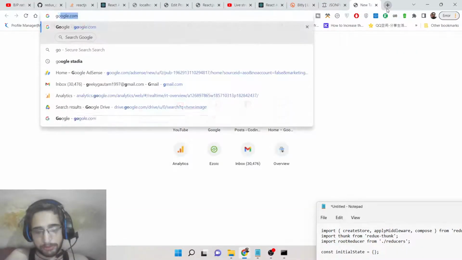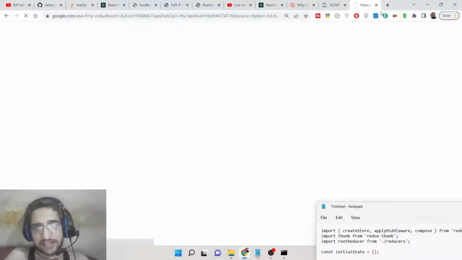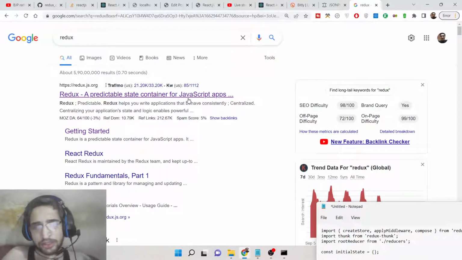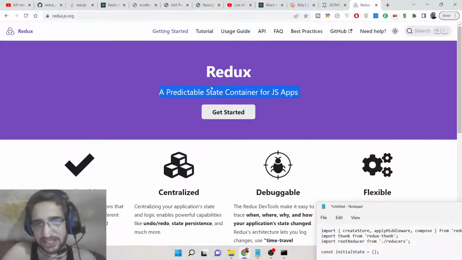Redux, as you all know, is an external library for React.js applications, or basically you can use it with Python, JavaScript, in browser JavaScript. It is not limited to React.js. You can use it in any application. Basically, it's a predictable state container for JavaScript applications.